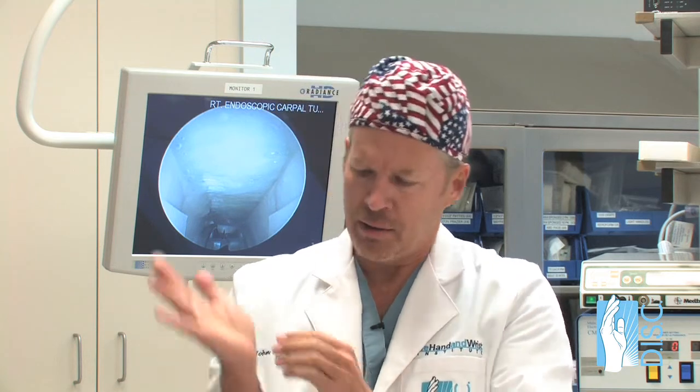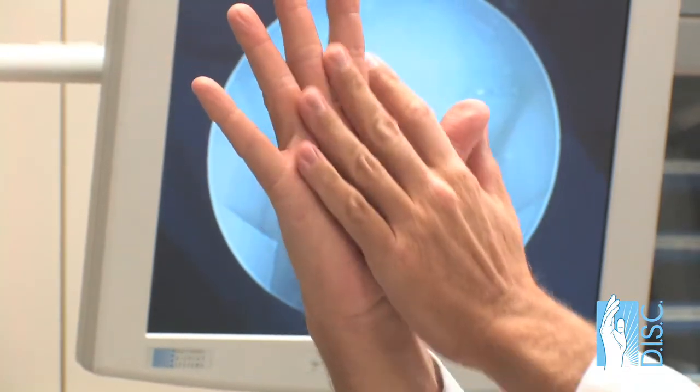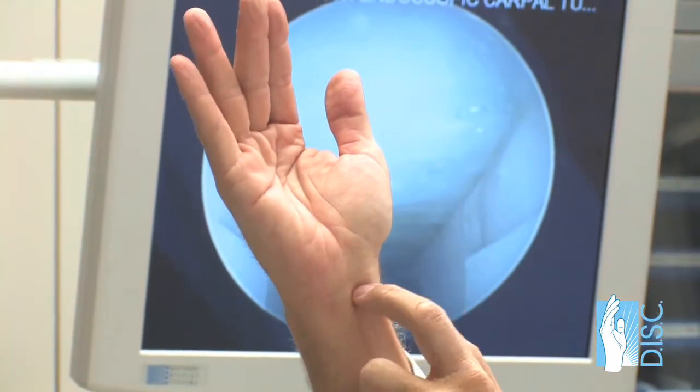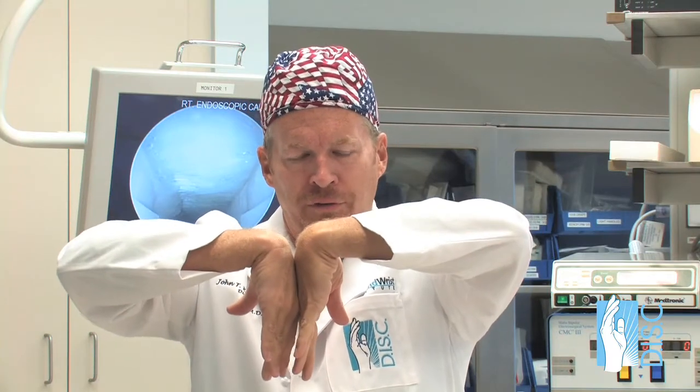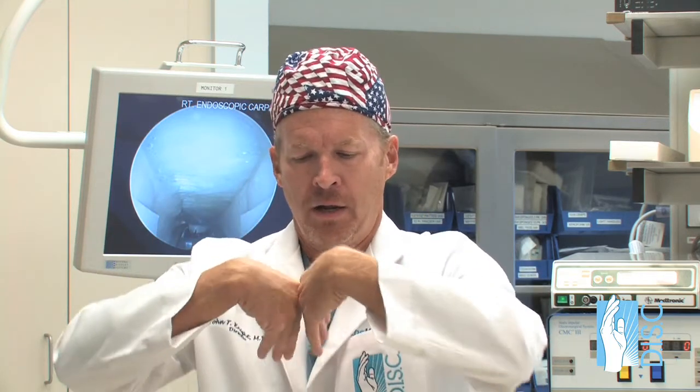for writing, etc. Under examination, we tap over the nerve at the tunnel, the median nerve. And if that causes tingling within the fingers, that's suggestive of the diagnosis. We also ask the patients to flex their wrists, leading to increased pressure within the carpal tunnel, which is called a Phelan's test. So that reproduces what happens at night when you're sleeping. You tend to sleep in a fetal position, the wrist drawn up, which causes increased pressure within the carpal tunnel. Also, we do a full sensory and motor exam to see if there's loss of feeling and any loss of strength within the thumb muscles.